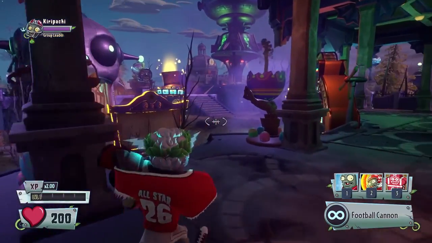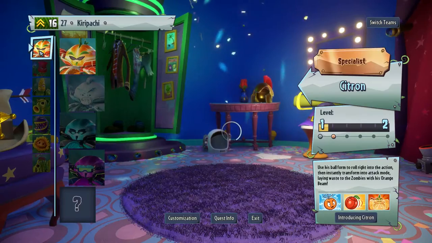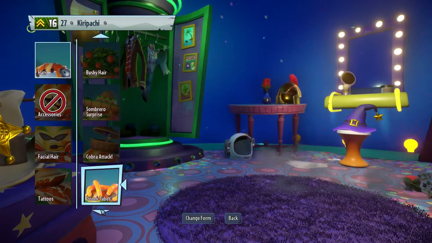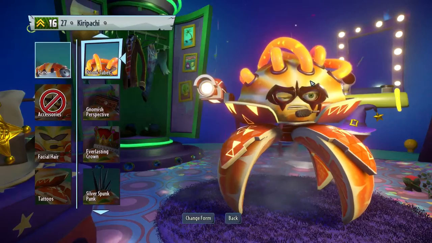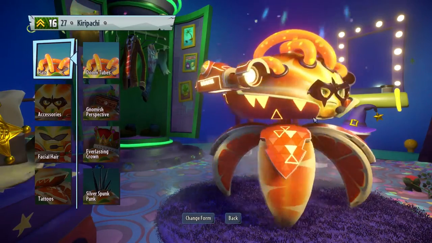Switch teams. Customize appearance hats. Look at that, guys. This looks so freaky. I like it. Just because it's so freaky. Freaky deaky.